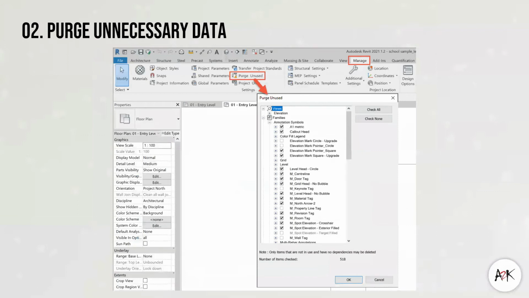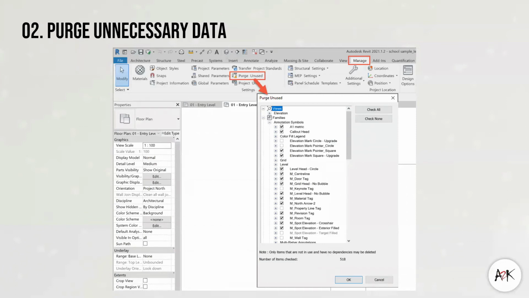Purge unnecessary data. So especially when you have multiple people adding their input into these files, always review the families that are imported, loaded, and try purging any information that is not necessary for the model.